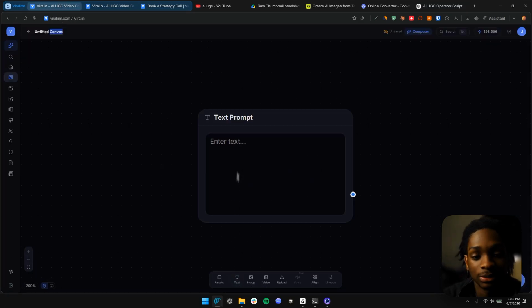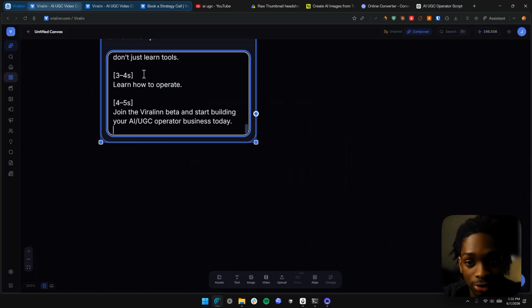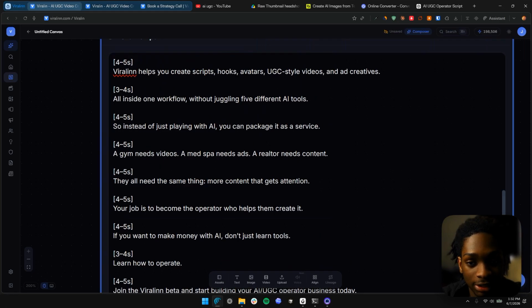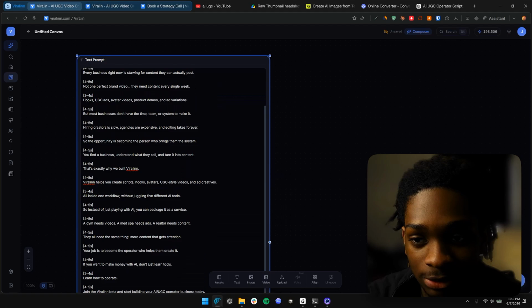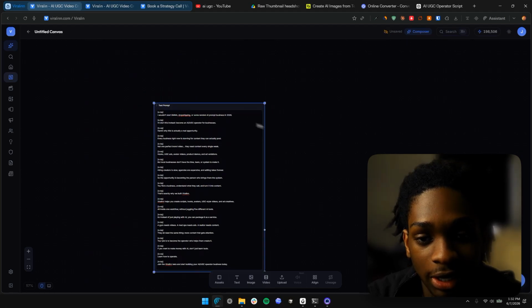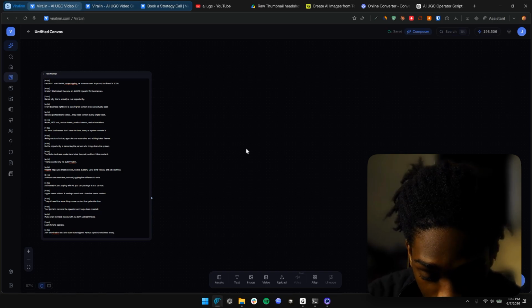So the goal here is to be able to get the videos out at scale. So I'm going to paste my script into here, readjust this text box so we're able to see it, and yeah, so we're good. The most important thing when we look at these types of scripts is the hook. You want to make sure the hook actually captivates the attention of the person watching, and you're going to be able to hold them throughout the whole entire video, right?